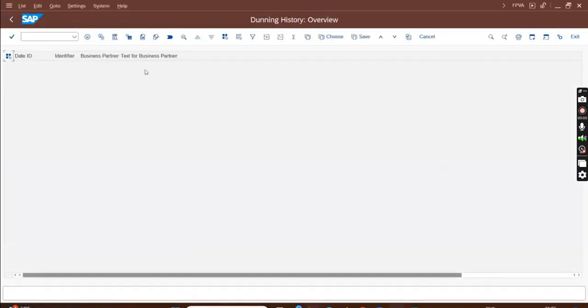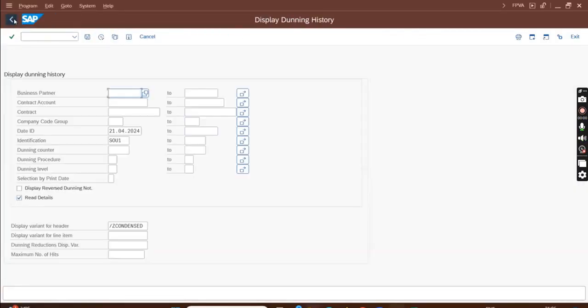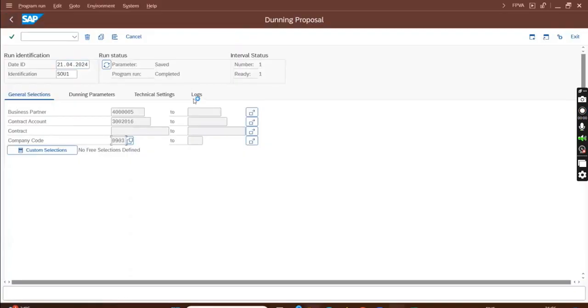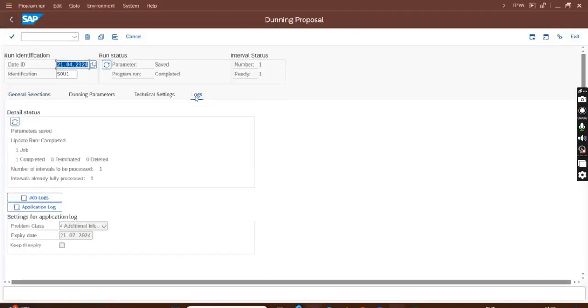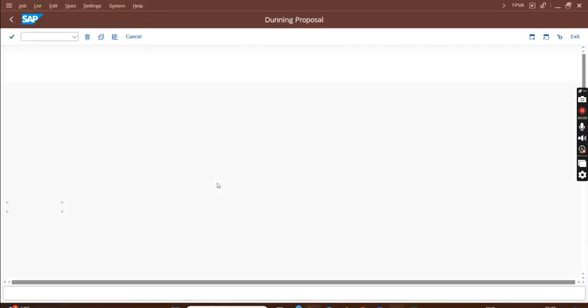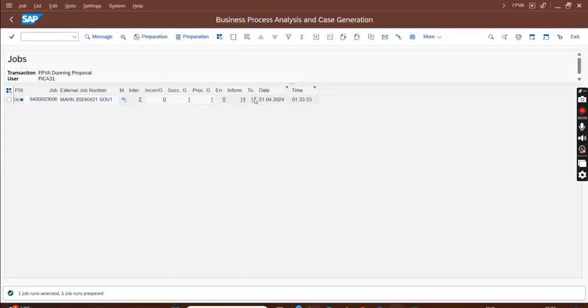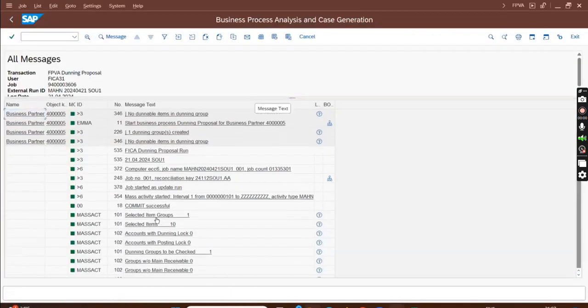It is blank. And I will go to the logs. I must see why it did not run, whether due to some other reason, or the one that we know. So it is 14. It is all green. Dunning group checked. Okay, so this is not due to any other reason.